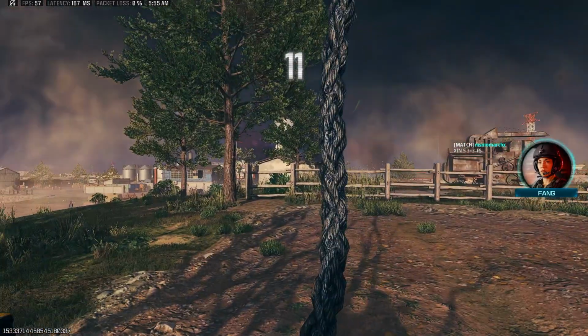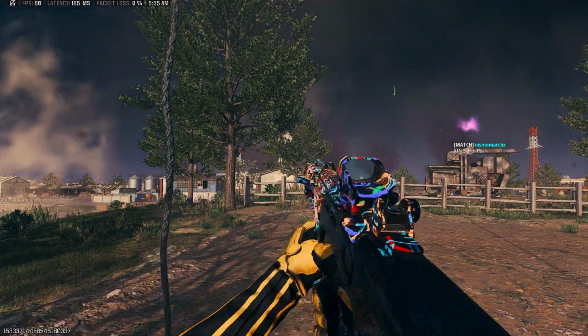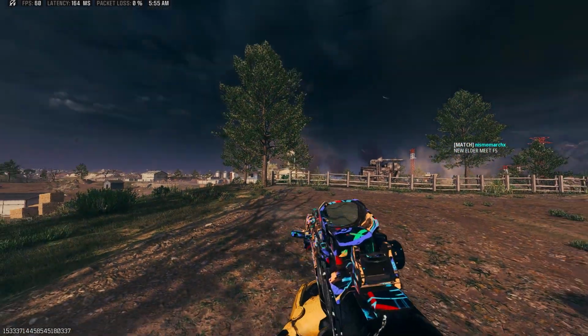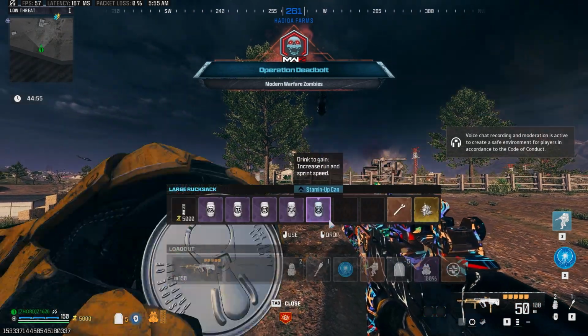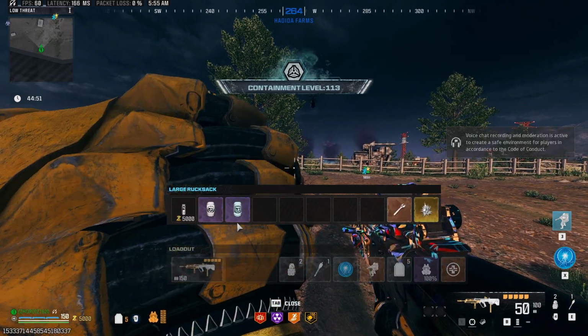Now in today's video, I am super excited to show you guys this RAM-9 and just how viable this can be for us to use inside of our zombies game mode. We have the Celestial blueprint on the RAM-9, as well as the brand new camo you get for logging in 7 days in a row for MW3.